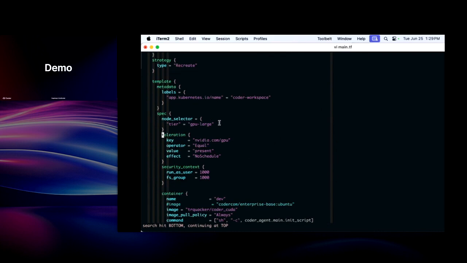This one will go to GPU large, and it will tolerate having a no schedule taint based on NVIDIA GPU is present. So really straightforward. I changed 2 things in the Dockerfile. I added 4 things to the template, and that's all we need to create our workspace. Oh, and also, now that I think about it, I'm pulling the image from a different place. Maybe 5 things I had to change. But if you're using Coder already, you probably are pulling your own image. So that's that.